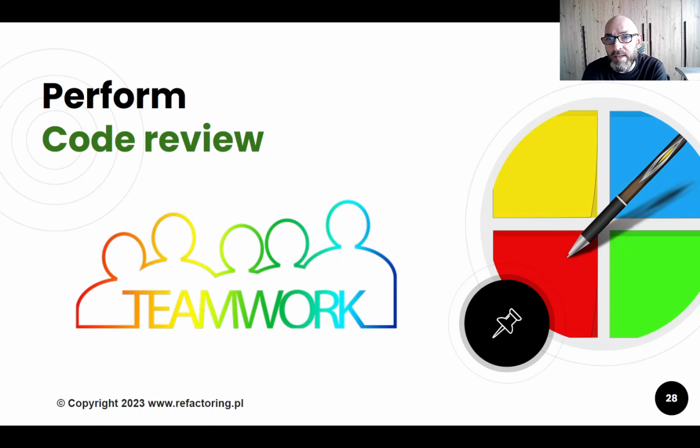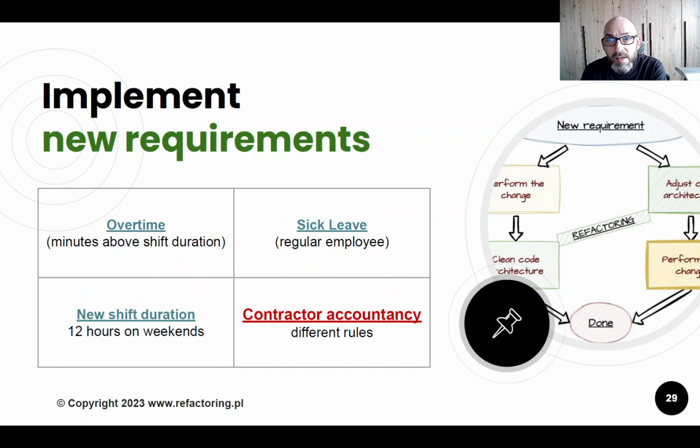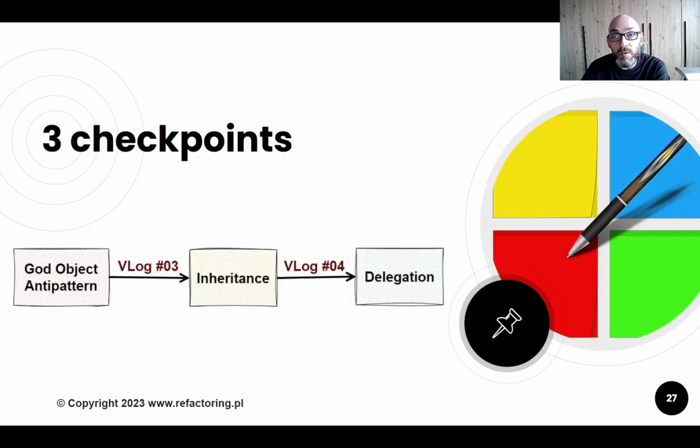So sit together with your team, watch this video, and begin a discussion. Compare these 3 architectures. Together, you can try to implement new requirements and compare how easy it is to do this in case of all 3 architectures.